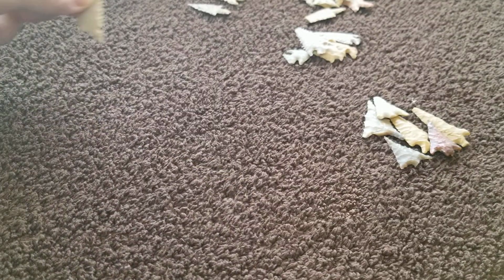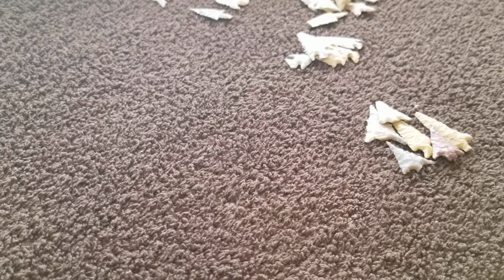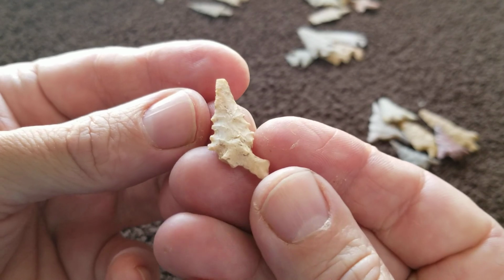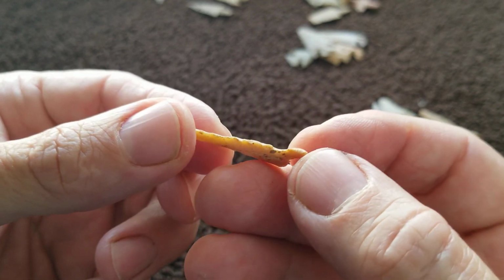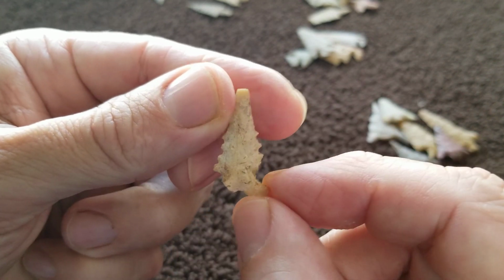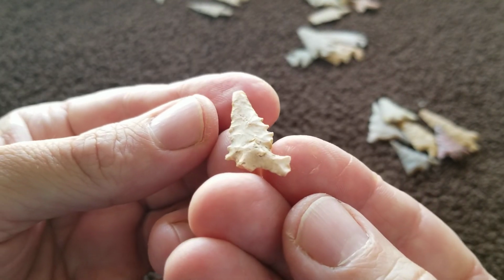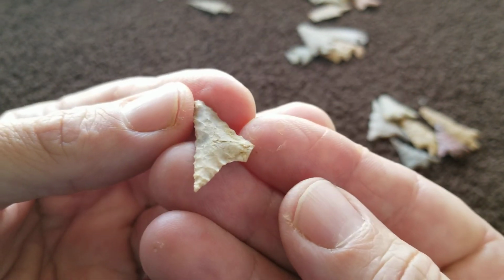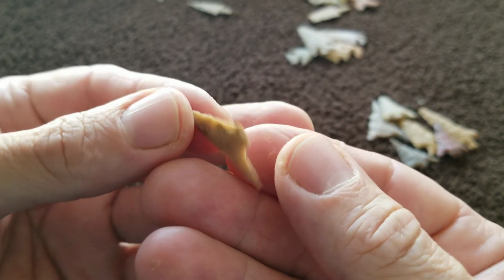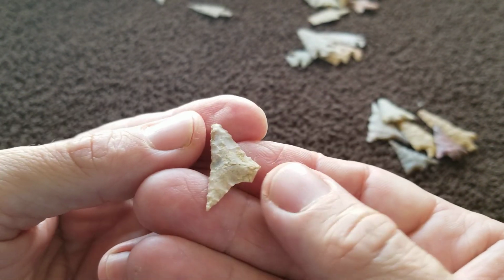This is a Toya point. This would be classified as a Toya point here, but I think I've seen points like this from the Spiral Mounds area in Oklahoma. So these are not all going to be in Texas as far as the range of where you would find these. That's probably impact damage both on the ear and the tip.